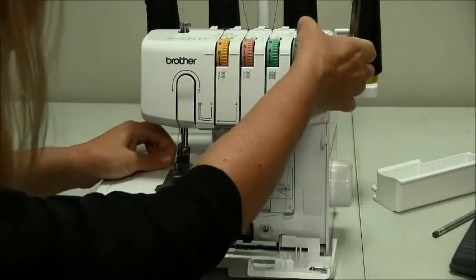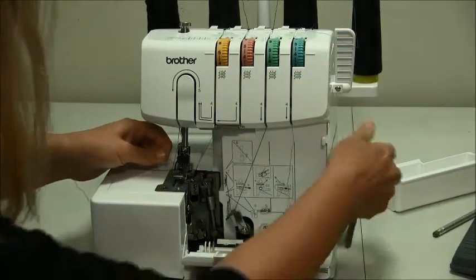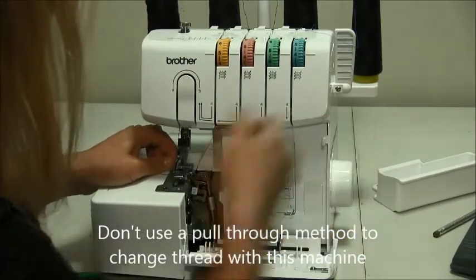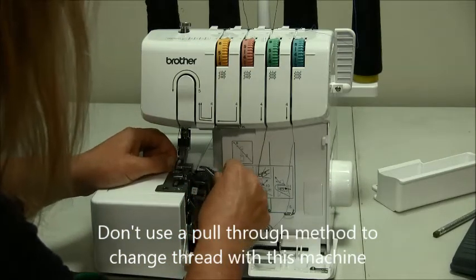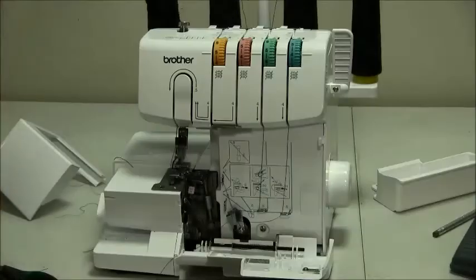I'm just releasing the tension discs and that won't pull through. Let's release there, let's just try this. There's something a bit odd here, I have to say. This is not off to a very good start. As far as I'm concerned, this should not be this hard. Oh my gosh. Okay, I'm going to have to read the manual because this is not as easy as it should be.